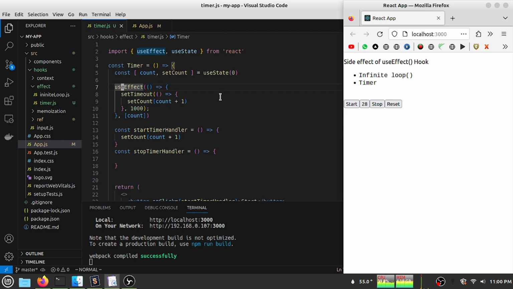Let's see how. At first, when my timer component mounts with the React application or any React DOM, it runs the useEffect hook the first time. But when we add a dependency to this useEffect hook and add the same setState method inside it, what happens?